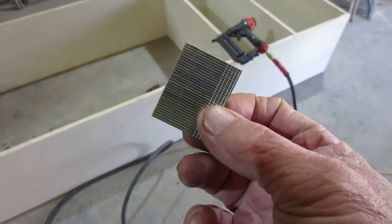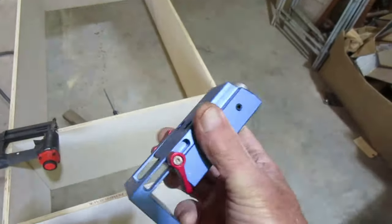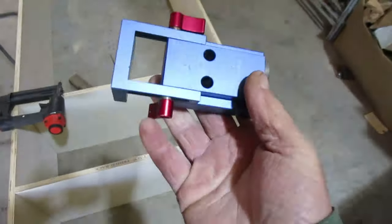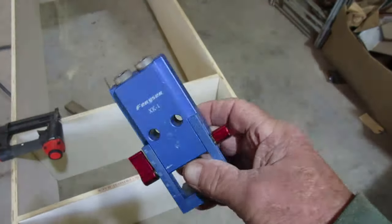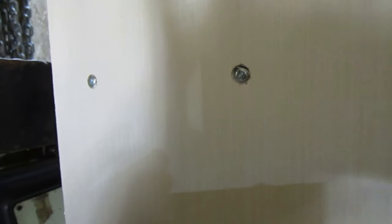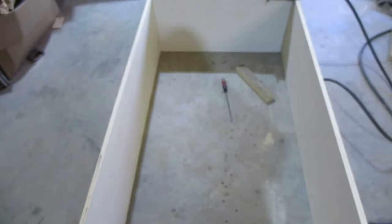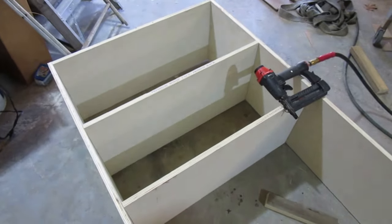Some people may want to use a Kreg jig kit, which is a great little tool. I've got a little small one — an older Chinese import — paid something like $29 for it. I just don't think you can beat the original, but this one is pretty accurate. I'm going to use it on this project. I kind of like drilling in from the side and counter-sinking the heads, then putting the screws in — you're not going to see them later since they're going to be in a closet. I'm not endorsed or paid by Kreg, but I really like their screws. With the Kreg pocket hole screws, you definitely need a number two driver — this is an extended 3.5-inch driver that helps you get into tight spots.